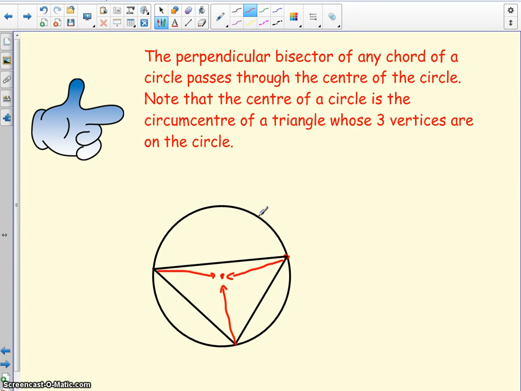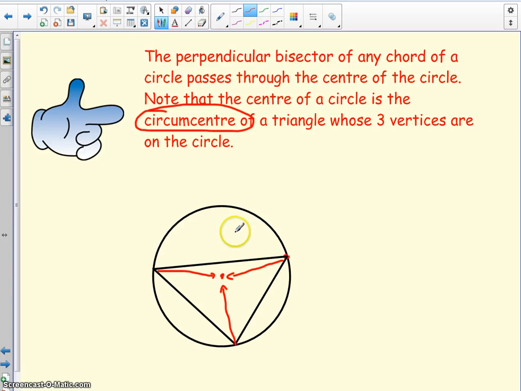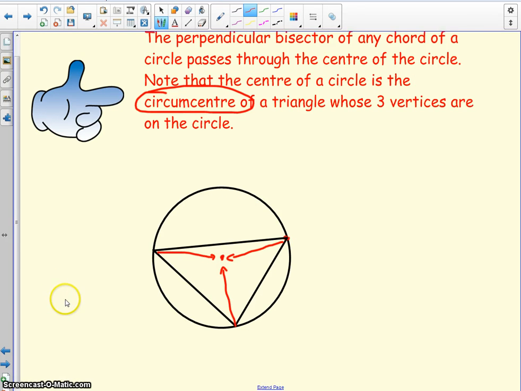So if that's the case, you have a point that's the same distance from all 3 vertices of the triangle. We looked at that a few lessons ago. That is defined as a circumcenter. Okay, and since circumcenter is the intersection of all the right bisectors, that's where that whole idea comes from as well. The right bisector of each of these chords will pass through the center, and where all the right bisectors intersect at the center is going to be the circumcenter as well. So that's a neat little theorem as well. That's just a little byproduct of all the stuff we've been doing so far this unit.